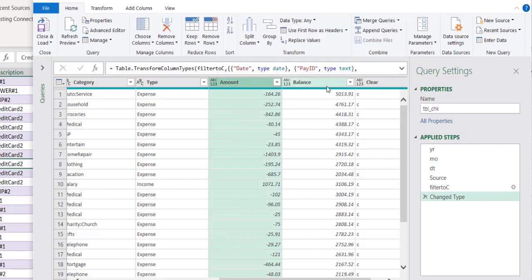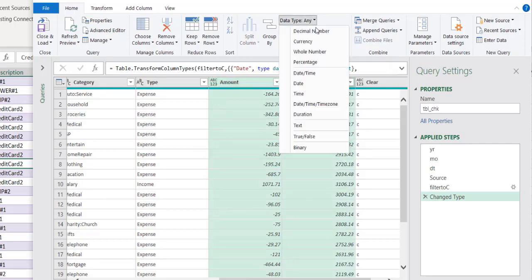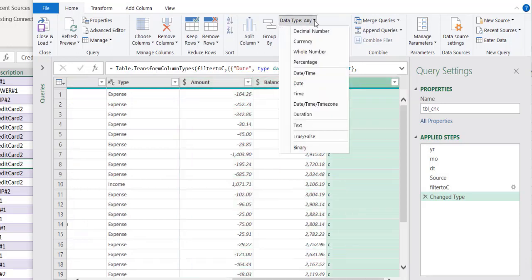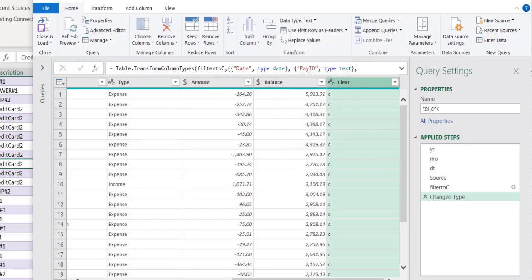Amount and Balance will be currency. Clear will be text. And then we'll rename this. Set data types.